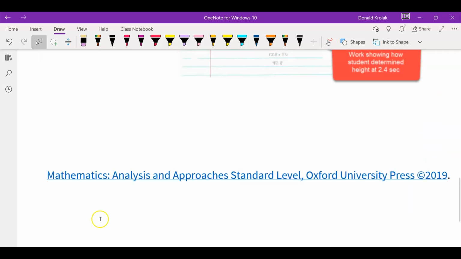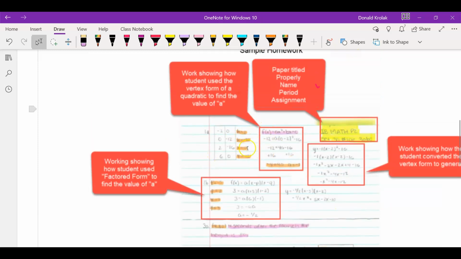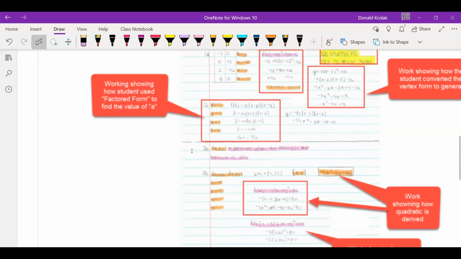Now, in your syllabus for the class, if you go back and find that, there is a link to a digital copy of our textbook, and I'm showing you that link right now. I bookmarked this link if you haven't already. And let's take a look at what the exercise was asking you for, and then how this person's work satisfies the requirement of showing their work.